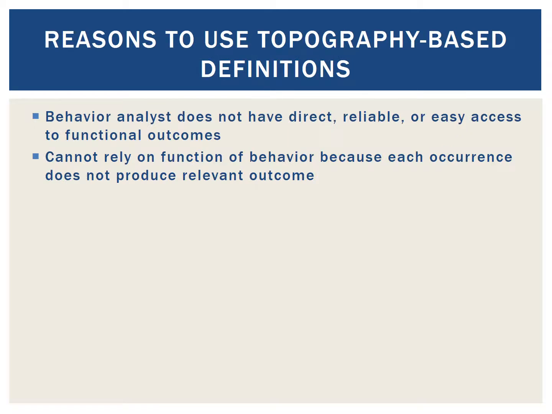Other research questions require topographical definitions. So when do you use those? Well, sometimes during a research study, we may not even know the real function of a behavior. Or sometimes we're actually concerned with changing the topography of a behavior. So we may know the function, but we're interested in, especially for more severe behaviors, how many times these are occurring, or we want to know the impact of some independent variable that we're applying. So we actually base the definition on the form or what the behavior looks like.